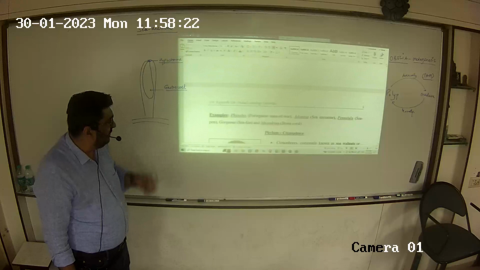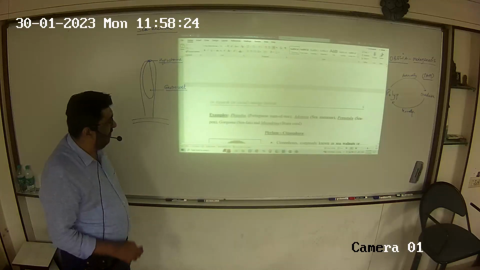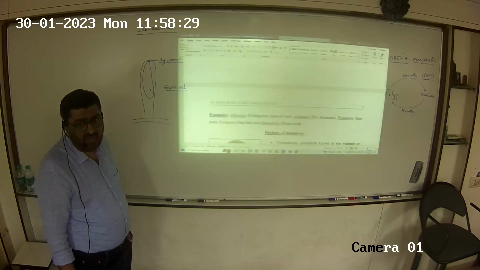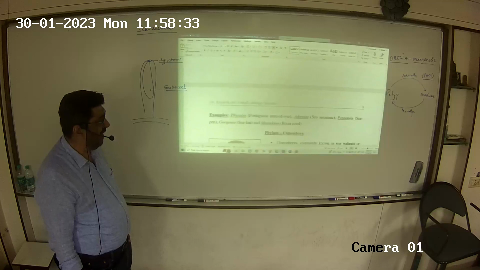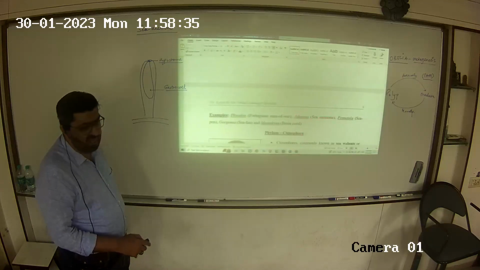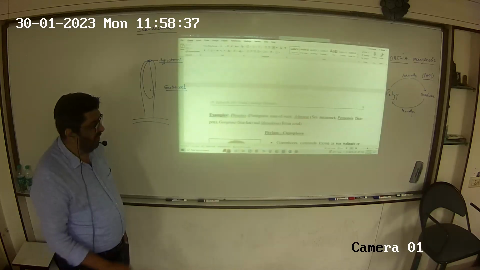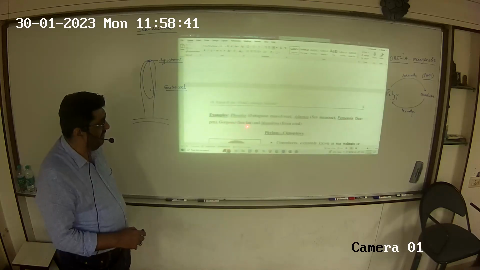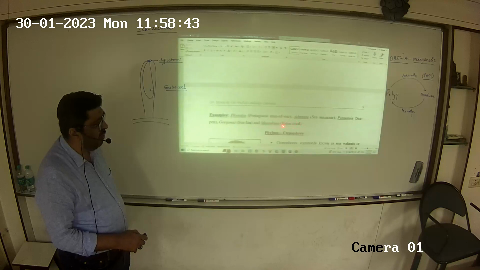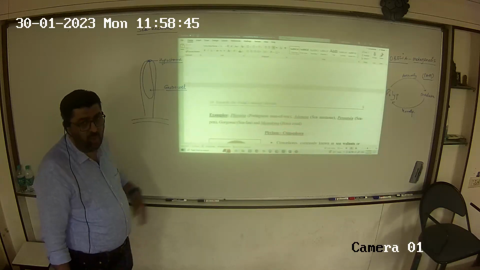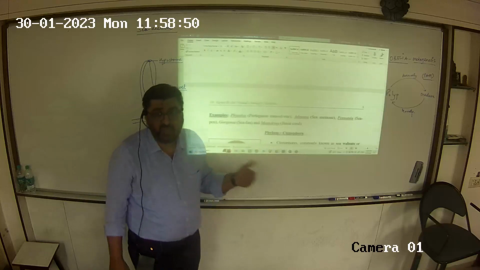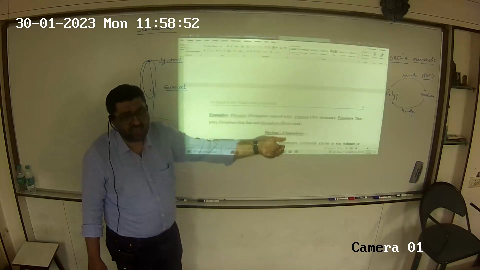The examples for this group are Physalia, which is called Portuguese man of war. It is quite a dangerous creature, can inject a lot of toxins, can cause a lot of damage. Adamsia, sea anemone, we just saw that. Pennatula, which is called sea pen. The Gorgonia is the sea fan and the Meandrina is the brain coral. A lot of animals which are aquatic, found in the marine waters. That's why the word sea is attached to them.